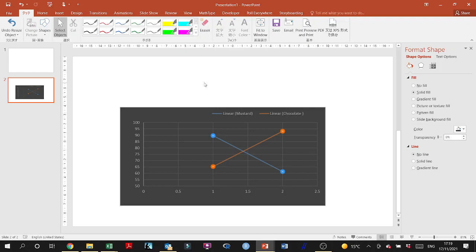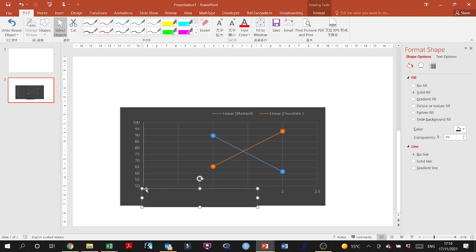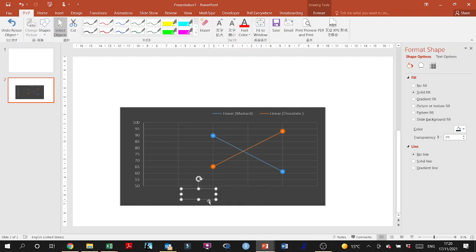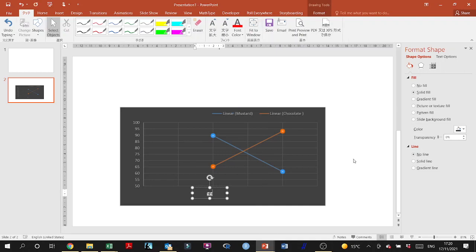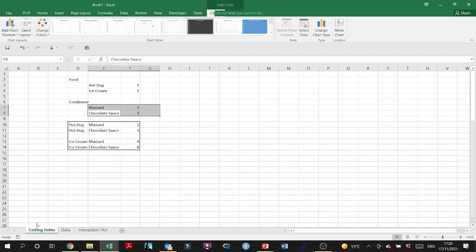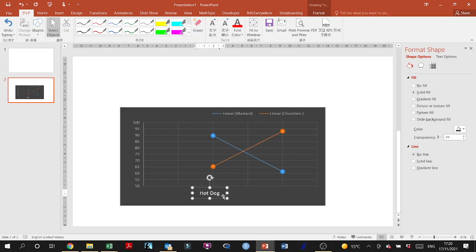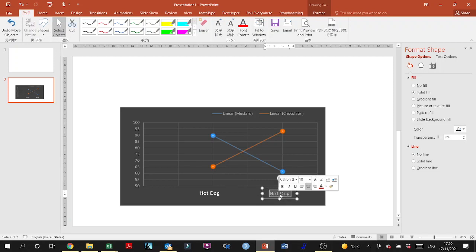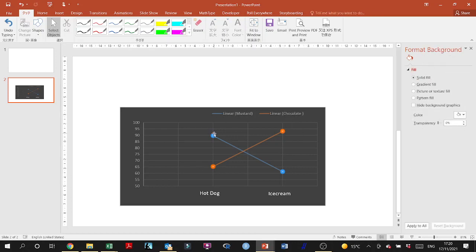You can make it a little bigger to cover everything. So now, instead of all this, I'm gonna also extend this to cover all these guys. Right? I don't need these guys. Instead, I'm gonna put here the food preference, which is over here. This food is what? A hot dog, right? Maybe I am wrong. Let's take a look. The coding, hot dog is number one, ice cream is number two. So basically you put here hot dog, and you take this and put here ice cream. And then, of course, here chocolate, this is mustard.